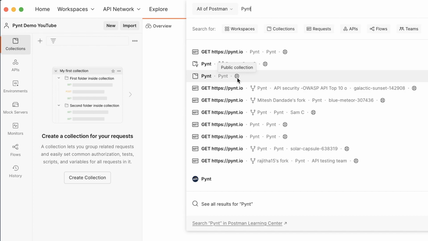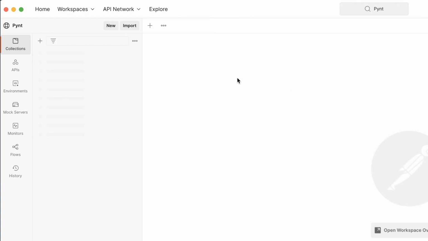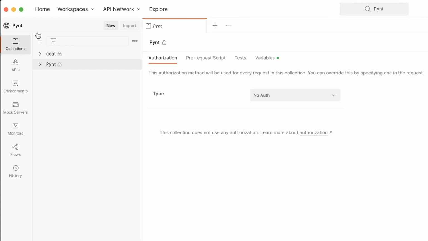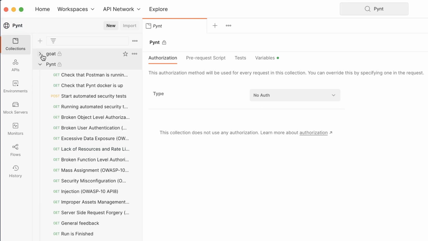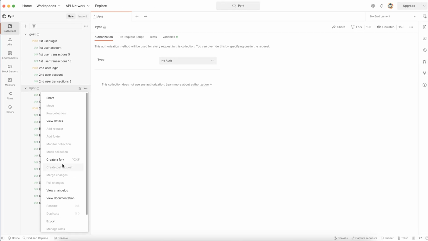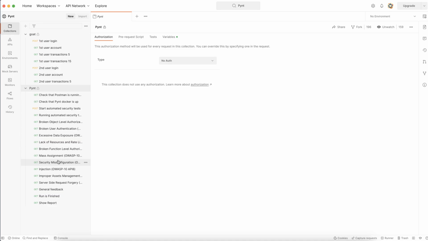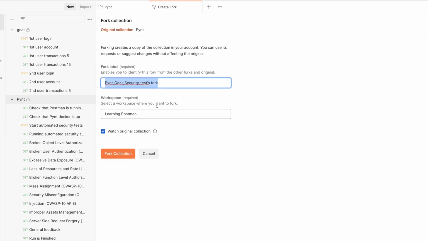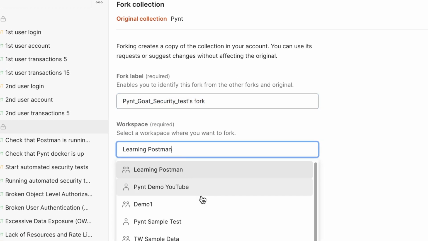This is the public collection. Just click here, and inside this public Pynt there are two collections. One is Pynt, the other one is Goat. First click here and click on create fork. When you create a fork, you select the workspace where you want to put the fork.